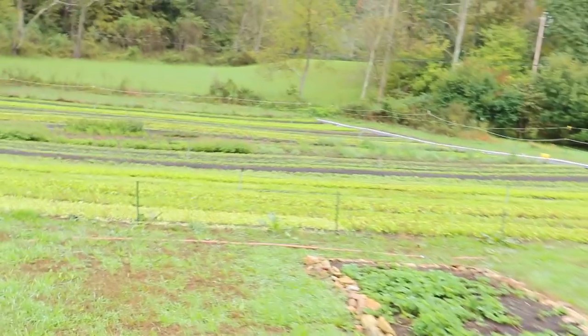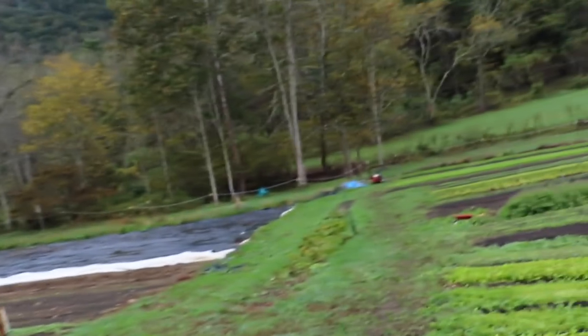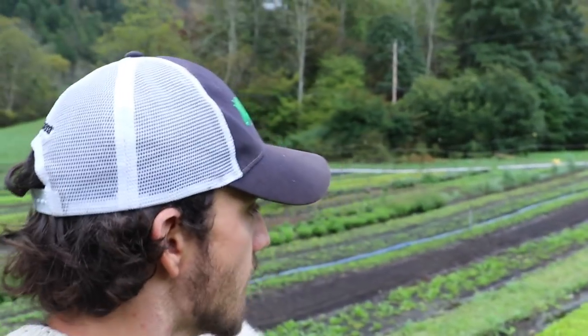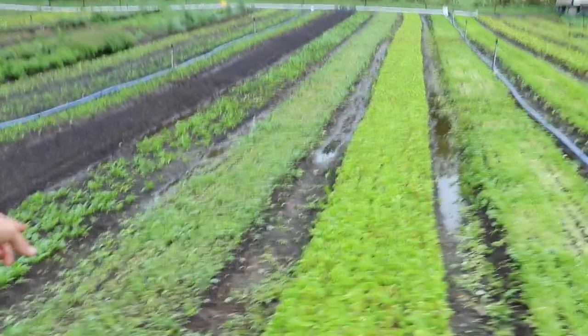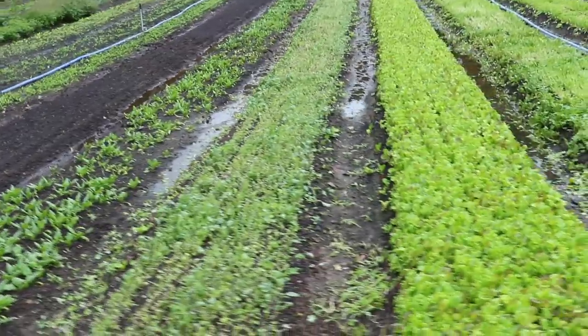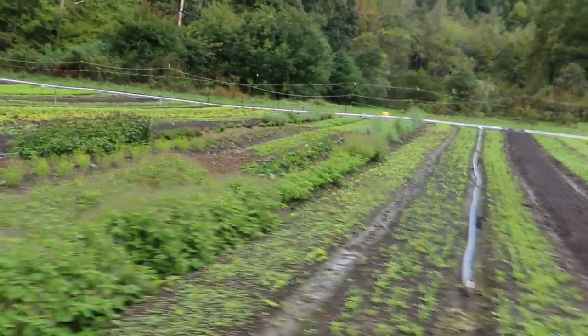We can do a brief field update. This stuff has absolutely exploded — it's encouraging; it shows that what we're doing is working. Right here we've got our loose leaf lettuce bed. I had to harvest this yesterday so it doesn't look as good, but our numbers are pretty good. This row gave us 54 pounds of arugula, we got 39 pounds off of this row, and this row of kale gave us 45 pounds. As you can see, this is near-perfect growth on our loose leaf lettuce bed — almost zero cutworm damage. I don't want to get too excited yet, but everything's really booming.